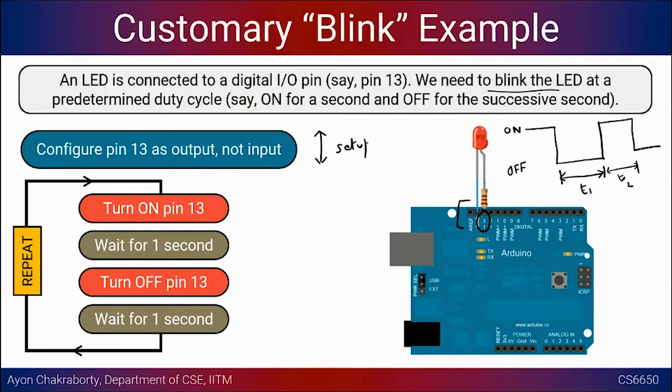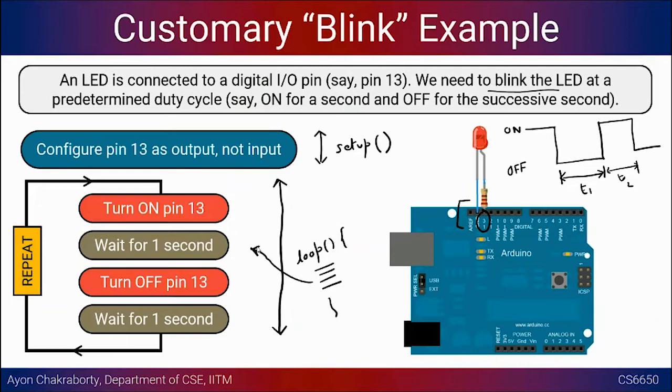The setup function, if you recall, is executed only once in the beginning. It's not executed again after that. And this task is going to be repeated over and over again, so this can go to the function called loop. Inside this loop function, we can write the necessary code that is going to emulate this: turn on this LED, introduce a delay to wait for a second, turn off, then again wait, and repeat that process. It's like a while loop.